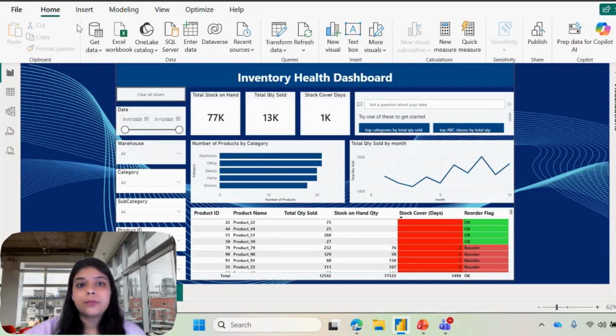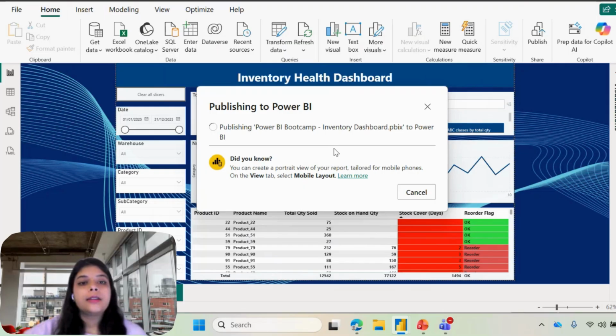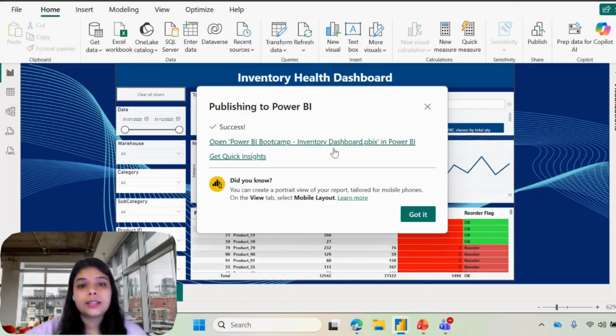For me, it's saved. So I'll directly go on Home, and then towards the right, you have this option called Publish, which says Publish this report online in the Power BI service. I'll click on that. And then you would get this dialog box which says where you want to save it or the destination. For me, I will just simply select my workspace and then hit select. So it's publishing, and once the load is completed, we'll be able to see this in our Power BI web page. This is done. This is the quick link to go to your dashboard, but I'll not use this link.